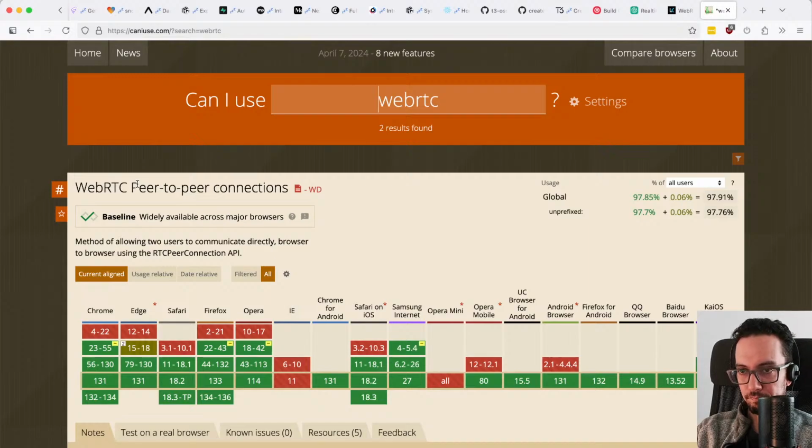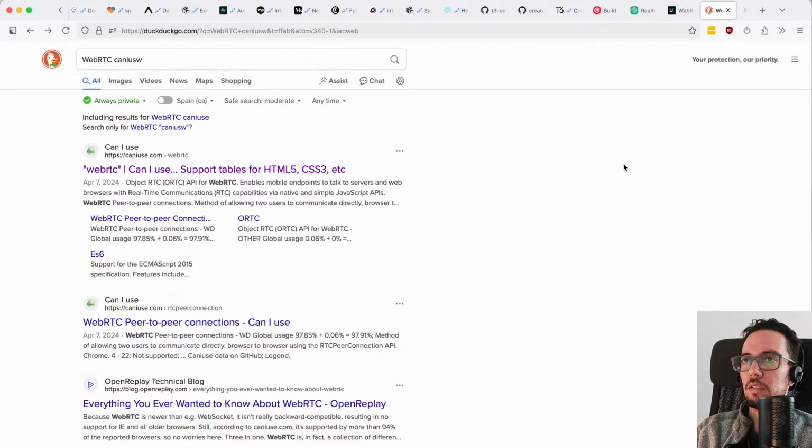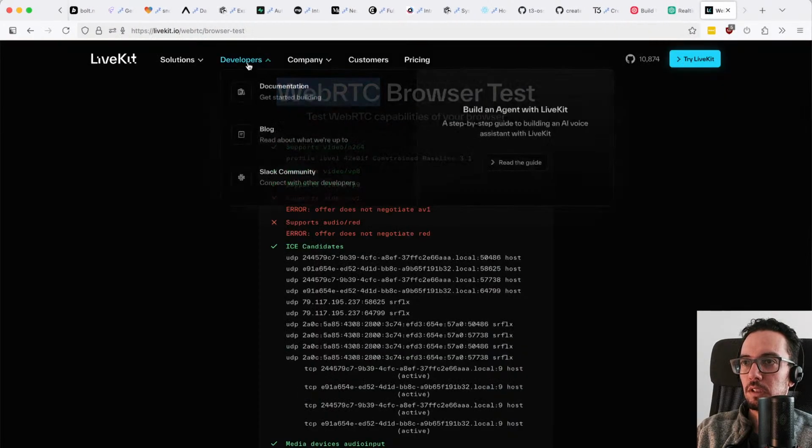WebRTC, for example, is definitely supported by Chrome, Microsoft Edge, Safari, Firefox, Opera, pretty much all of them except for IE11, but of course nobody cares about Internet Explorer 11 anymore. Say goodbye to that. So that definitely works for us.